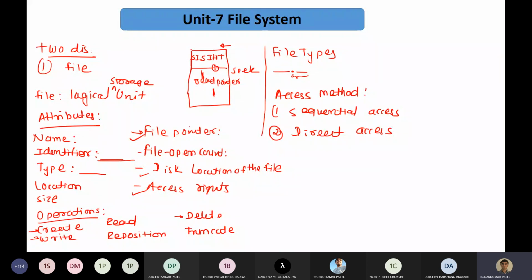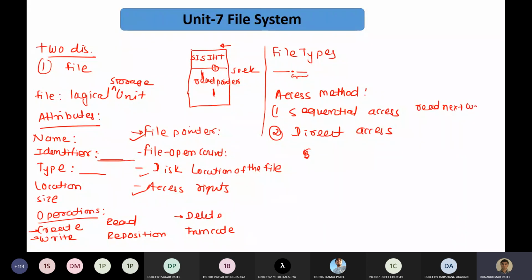These are the direct access methods. I can directly read that, right? So your databases and all use this kind of access method, that is the direct access method. Now if I need to write the operation for this, then for sequential, the reading is like this: read next, and next will be incremented, right?